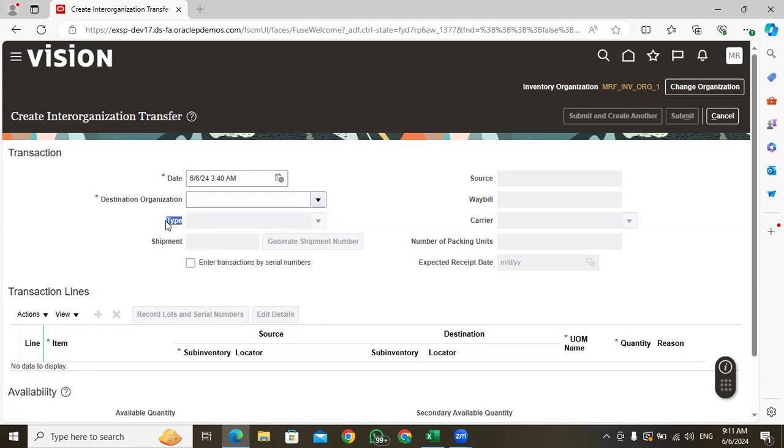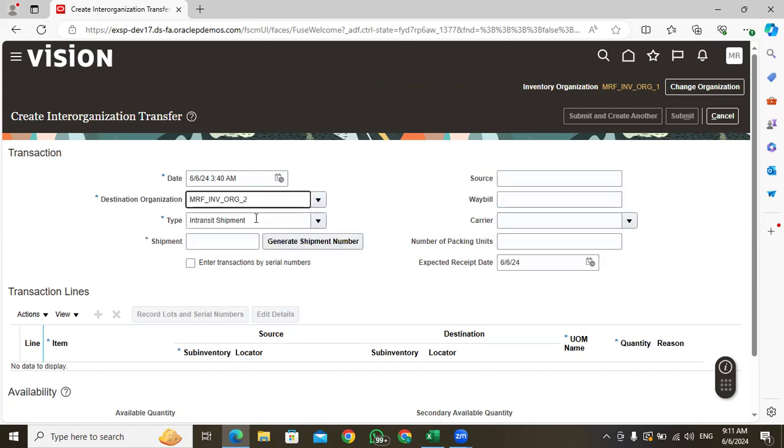Let's click on this. Now you can see In Transit Shipment. Why is it coming as in transit shipment? As per our Interorg setups, we gave the checkbox as in transit, right? That is the reason it comes automatically.